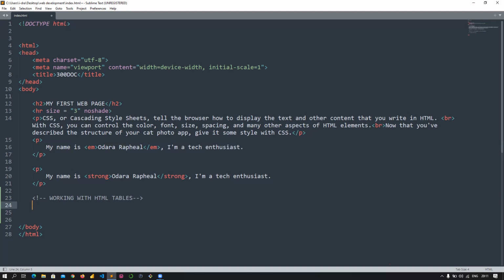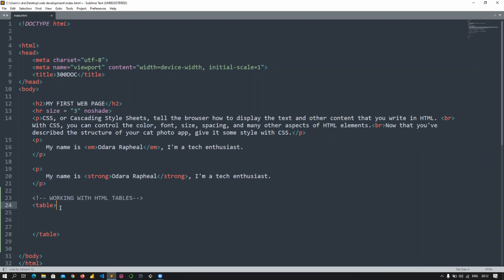One of the most popular ways of doing it is using the table tag. Don't forget, some tags are self-enclosing, while some are not, meaning you have to close them when you open them. So our table here, auto suggestion is suggesting it for me. I'll type the table element, and don't forget it has a closing tag as well. The closing tag has a forward slash after the initial opening bracket.